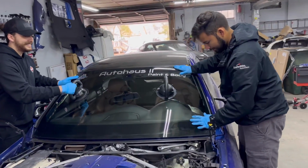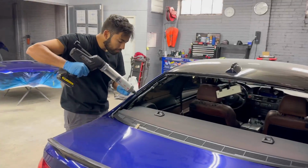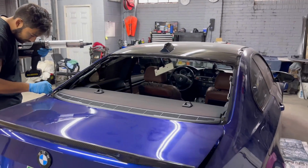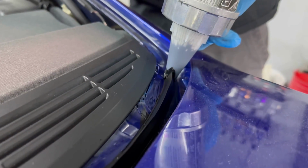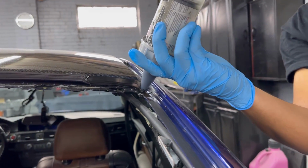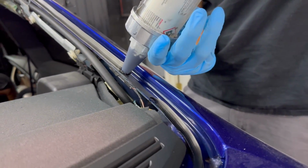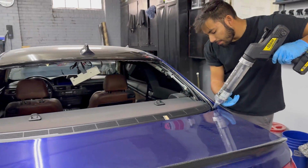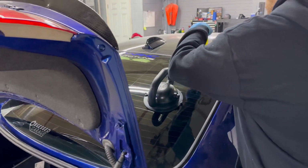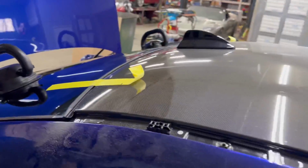Tape. Good. This new glue doesn't really need tape now. Too much. That's perfect.